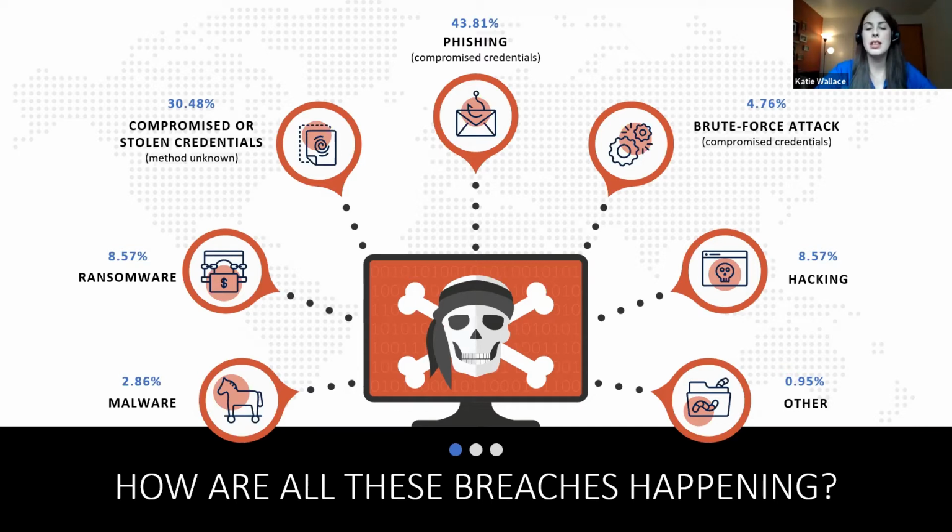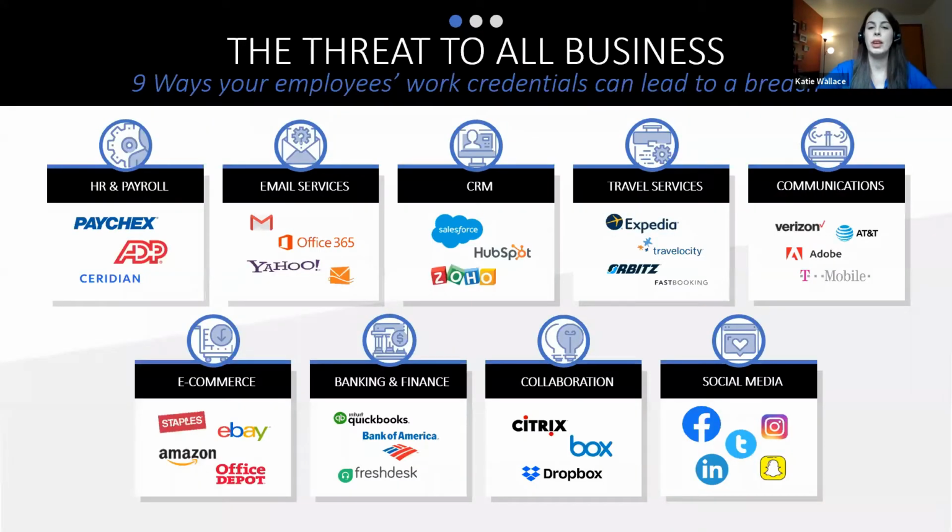Today, your employees are your number one risk. You can have the best firewall in place, but all it takes for your company to fall victim to a ransomware attack is an employee sharing their credentials in a phishing email, or maybe your employee clicks on a bad link on the internet. In just one click, your entire network can be affected. To really paint the picture for you, here are some examples of some third-party applications that we all use in our everyday job functions.